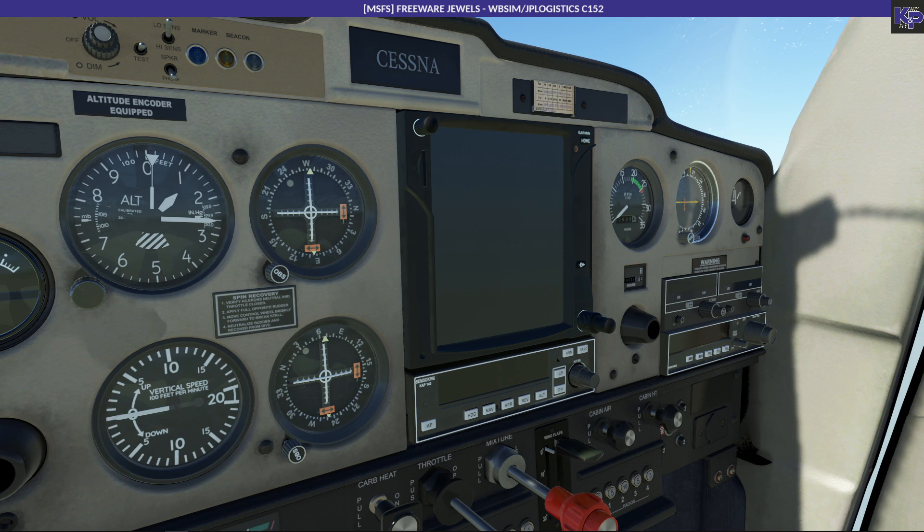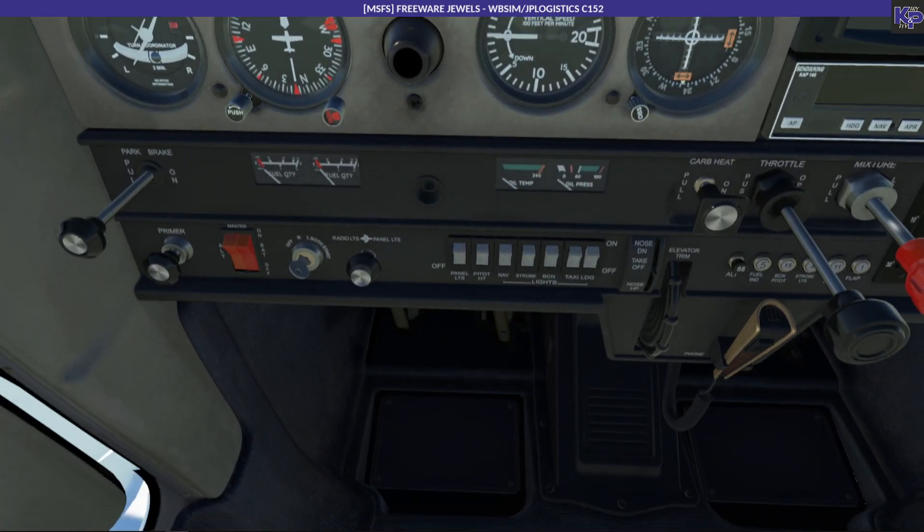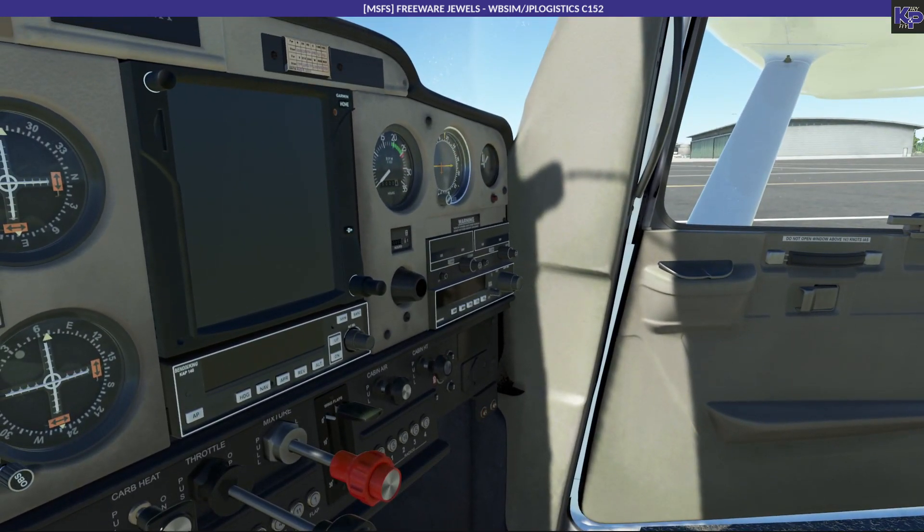By the way, I have been sitting in 150s and 152s for trial hours and scenic tours. The panels did look a bit different in the ones I was in, but it was nevertheless a 152. One of them was really old - we're talking last century when I was in that one. These things get old and there are some really old versions out there, but a lot of their owners take good care of them.